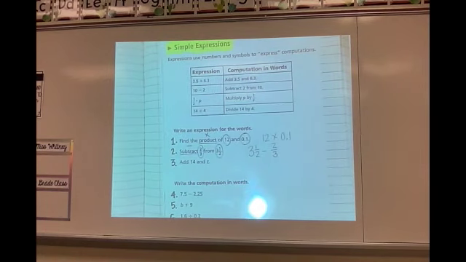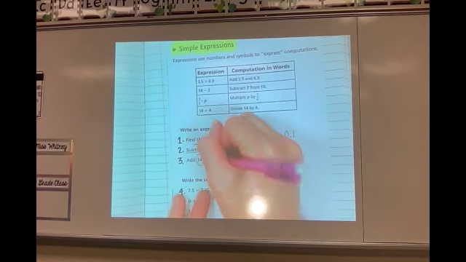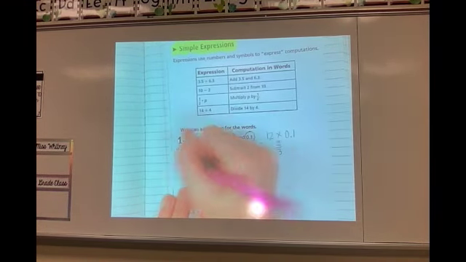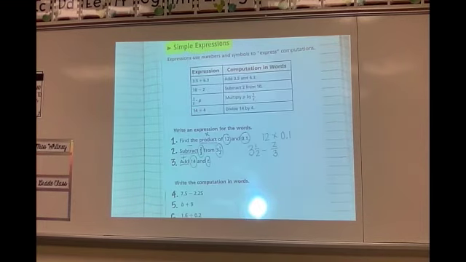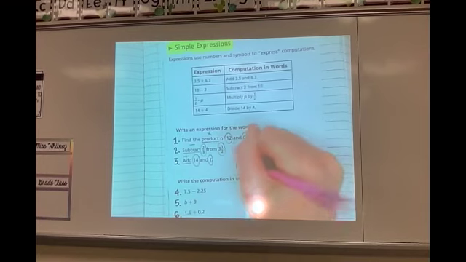Subtraction's the only one that's tricky like that. We have to switch it when we put it in words or when we put it back to numbers. And finally, number 3, add 14 and T. So circle my numbers. This time it has a letter, but that's okay. And then I look for my keyword. This one's also pretty straightforward. Add, which means I need to do addition. So to put that with an expression, I would just put 14 plus T.